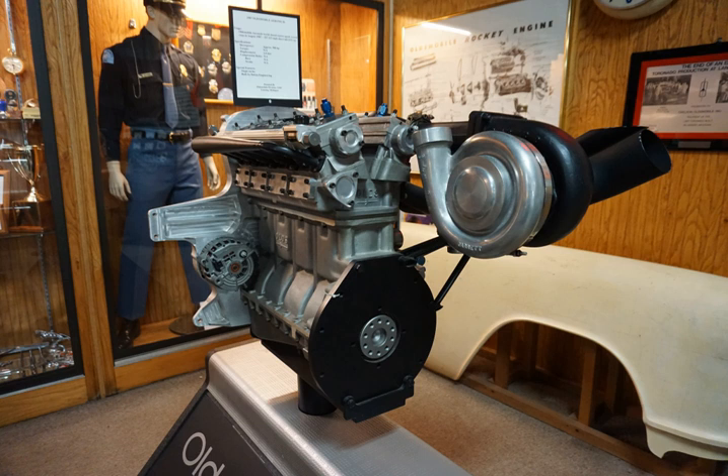As the car neared completion, General Motors' senior management did not give approval for the record attempt at the General Motors Brickyard Test Track. The development team then chose to test the car at Fort Stockton Test Center in Texas. After the successful runs at the Proving Grounds, the development team decided to put Welburn's long tail design to the test as well. Construction of a second car in this specification had begun in late 1985. The second car featured elongated rear bodywork tapering downwards and a different engine — departing from the original 2.3-litre single-turbocharged Quad 4 engine to a twin-turbocharged 2.3-litre Quad 4 engine built in collaboration with fueling engineering.